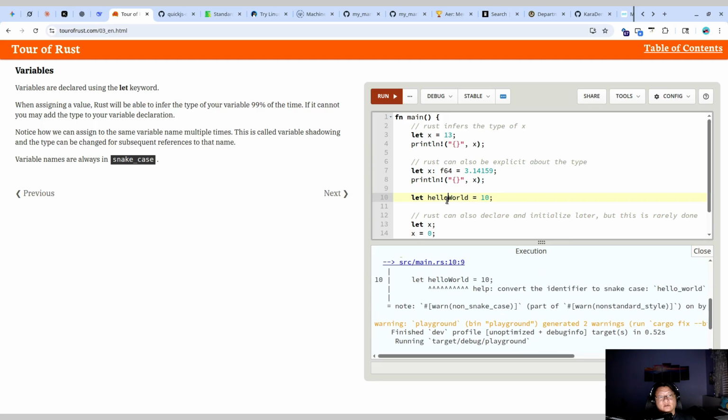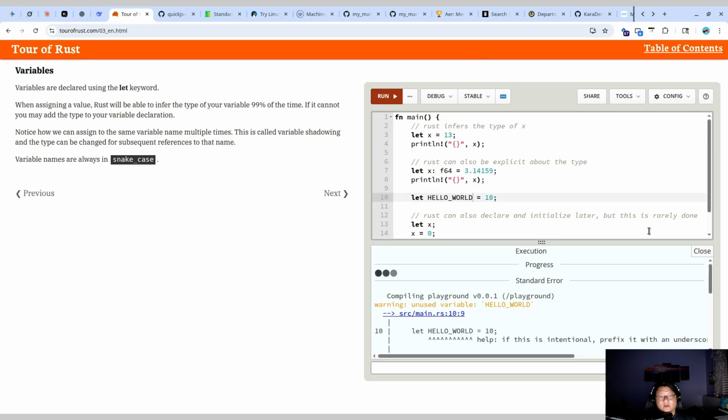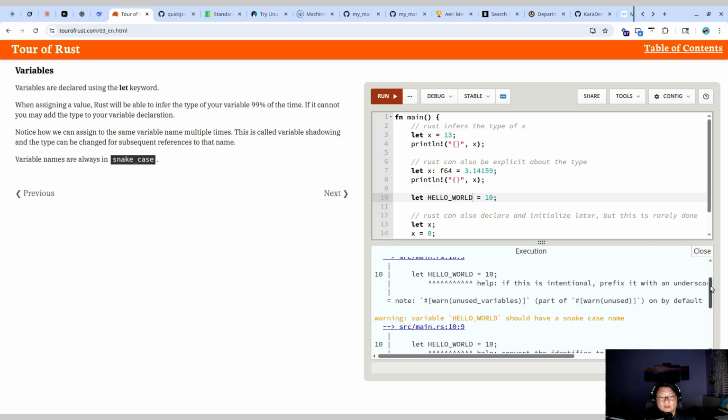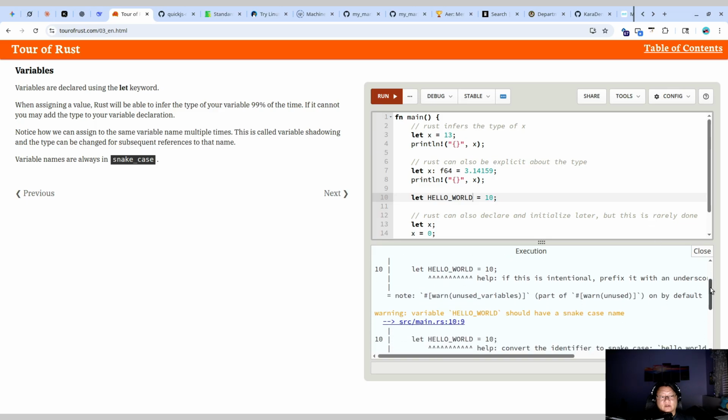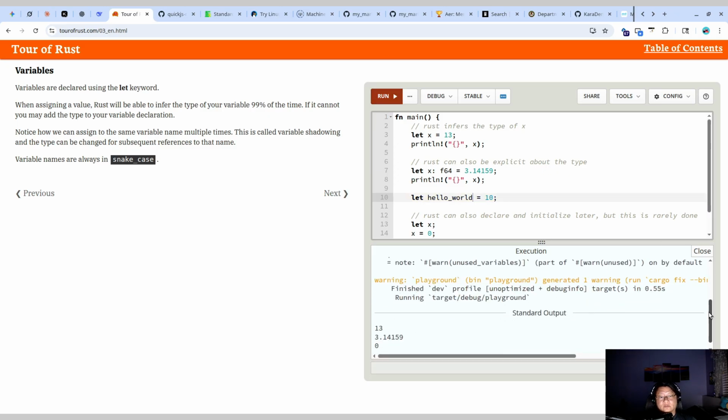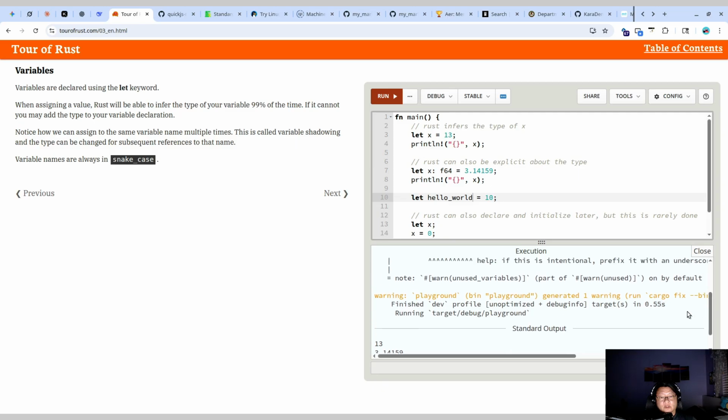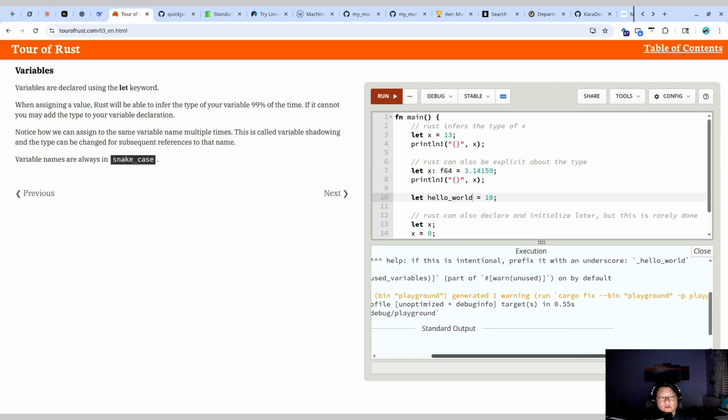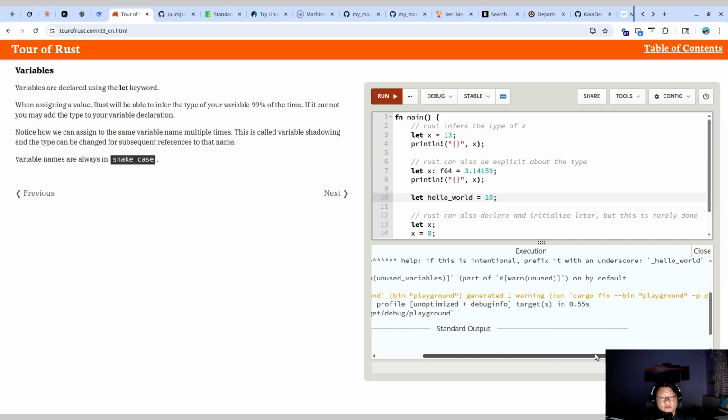How about hello world? Nope, doesn't like it. What if I want to have a constant? Anyways, so the compiler does not allow you. Oh, so one warning. What is the warning? Unused.